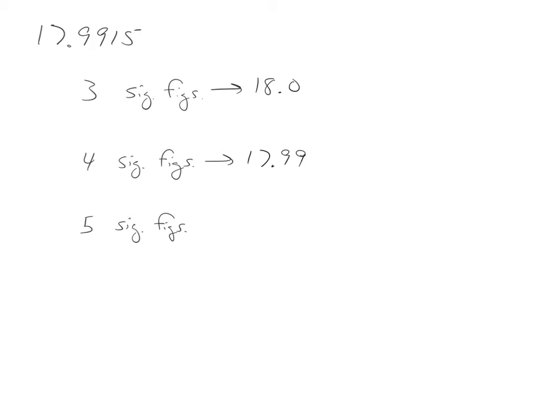And finally, for this example, we want 5 significant figures. For 5 significant figures, again, leftmost non-zero, count over 5. I'm rounding now in the 1000th place. So everything after it controls it. That's a 5 and there's nothing else. So the 5 determines how that rounds. Remember our rule, 5 rounds even. So if there's a 5 and nothing else, the number before the 5 rounds even. If it is even, it stays the same. If it's not, you round it up to make it even. So I get 17.992.